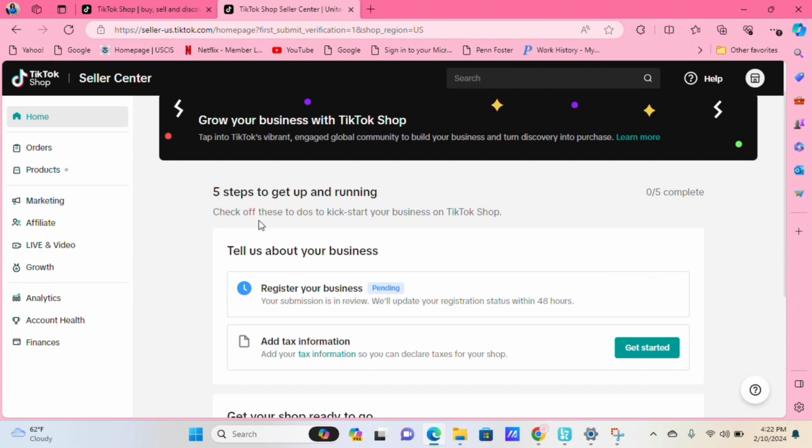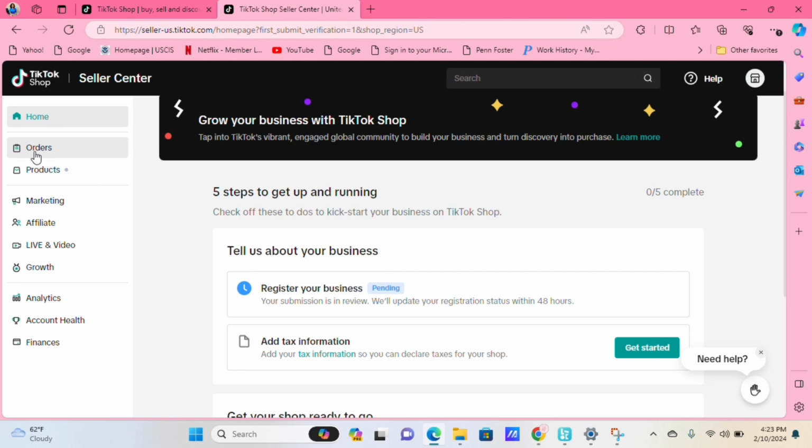Now, as you can see right here, it literally tells you that your account is still pending. Now, I did not use my driver's license and information and address to sign up for this, because that is already linked to my personal TikTok shop account, SeasonsBestByResa. So I just put a dummy account. I'm 100% sure that once processing is over, they're going to come back and say, yeah, something's not right. But just for the purposes of this video, I just put in some dummy information to show you guys the process.